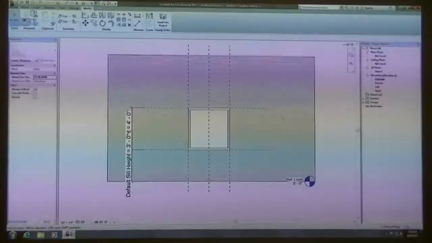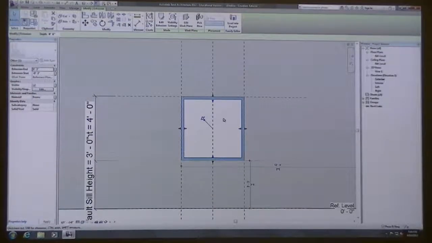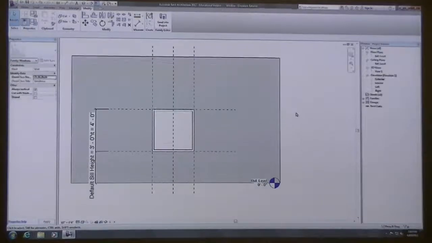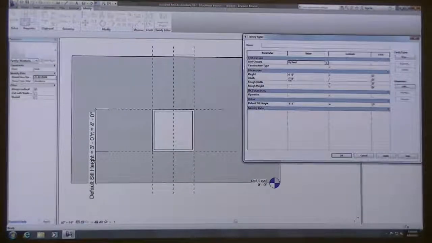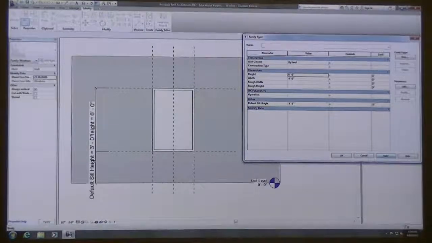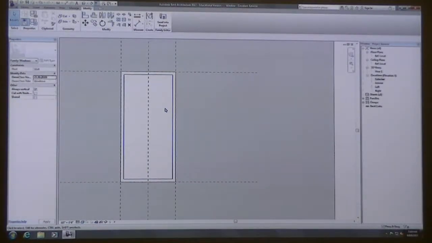If I click on the exterior, I want to model glass inside that's going to be locked to this frame and is going to move and adjust with it as we change our window dimensions. One thing we need to do before we move on is test that when I change my height, my frame moves with it. If I change my width, my frame also moves with it. Again, we always test our geometry before we go too much further.